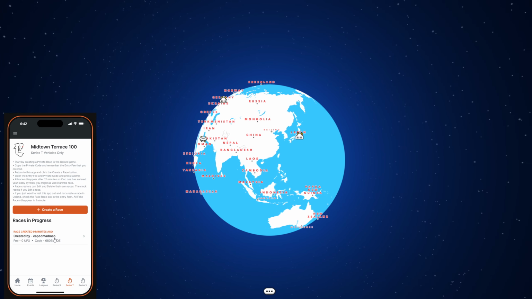If this was my race, I could actually go in and, like I said, edit it and have it reset the counter. So if I still haven't started the race after 10 minutes, I might come back to my app and say, I'll wait a little longer. So I just basically go in, make an edit of some sort, and then it'll reset the counter.